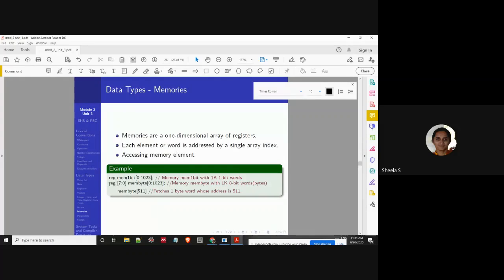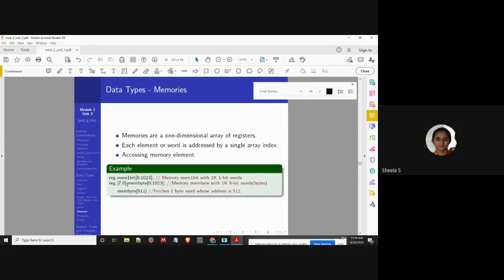So here, between the keyword reg and the variable mem byte, we are mentioning the size. The size of each memory byte should be equal to 8 bits. So here we are declaring 7 down to 0. If we do not mention this, what happens? It will allot only one bit for every memory element. So in that case, if I mention register mem 1 bit of 0 to 1023, it will have 1024 locations, and in each location I can save only 1 bit of data.